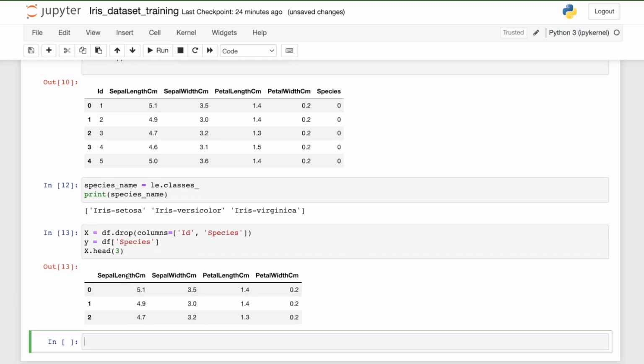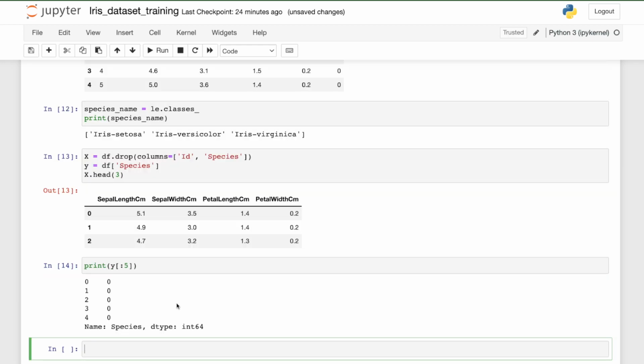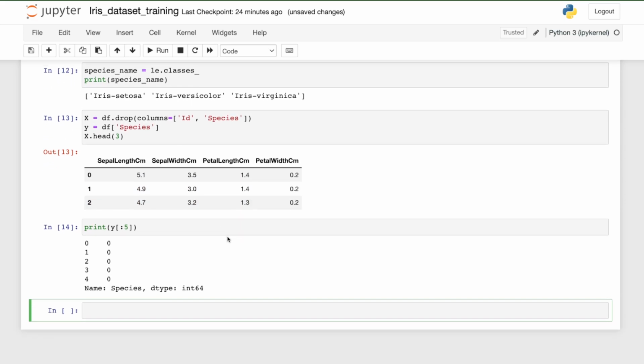See, our X is now only sepal length, width, petal length, and petal width. That's our X. And you can check Y, print Y, and let's print the first 5. And you can see the first 5 are 0, 0, 0. All right, so that's pretty good to go.